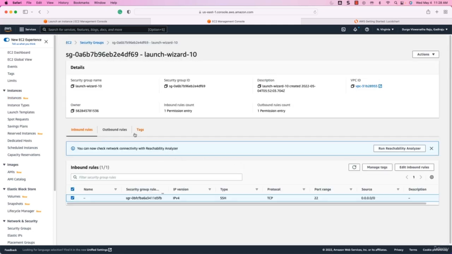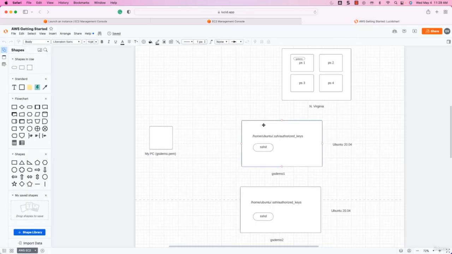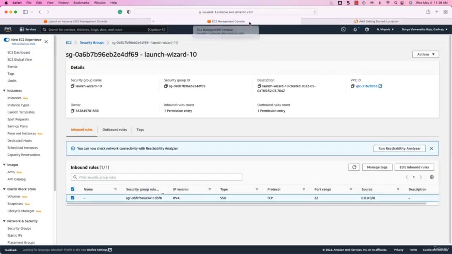When it comes to security groups, you will find inbound rules and outbound rules. Typically, we don't worry too much about outbound rules. Inbound rules are more critical. They limit the access to the services that are going to run as part of the virtual machines provisioned from AWS. For that purpose, we typically use inbound rules only.